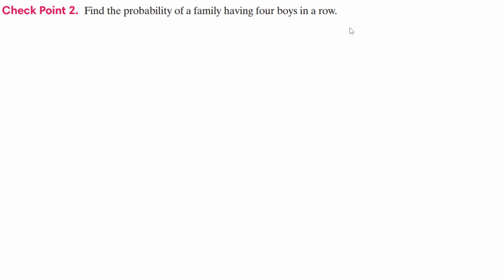Well, what's the probability first of a boy? The probability of a boy is equal to 1/2 because you either get a boy or you get a girl. So what about the probability of a boy and a boy and a boy and a boy? Now, are these independent? Yeah. The probability of this one doesn't affect that one or that one or that one or vice versa. And so we can just take the probability of a boy times the probability of a boy times the probability of a boy times the probability of a boy. Well, 1 times 1 times 1 times 1 is 1, and 2 times 2 is 4, times 2 is 8, times 2 is 16.